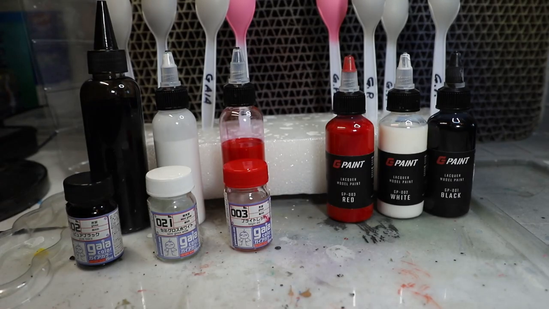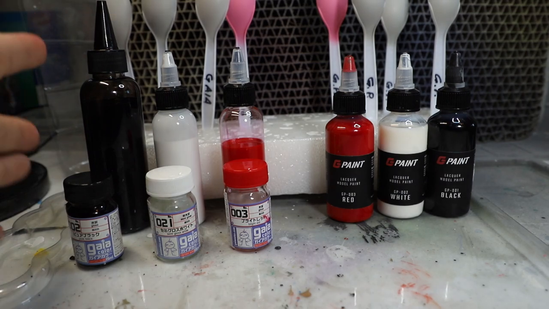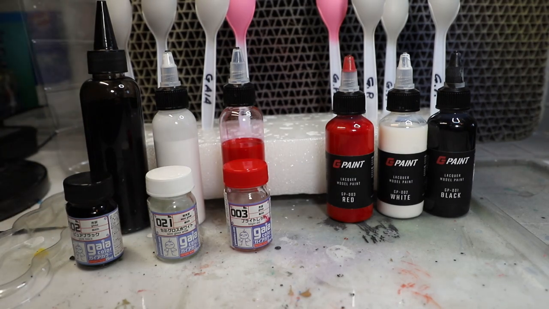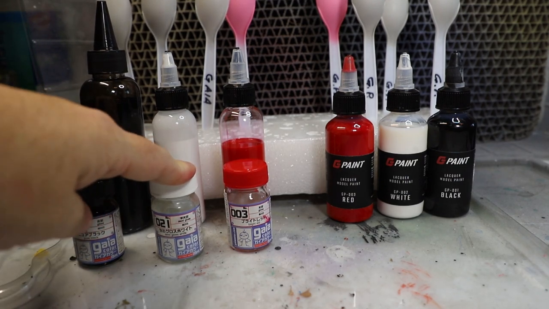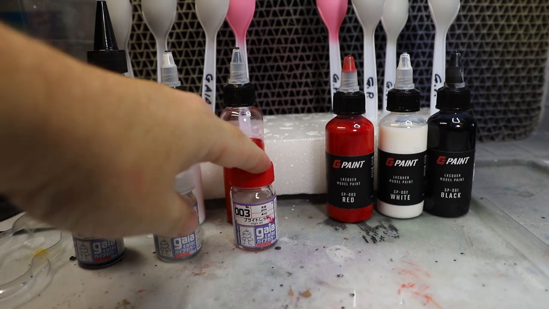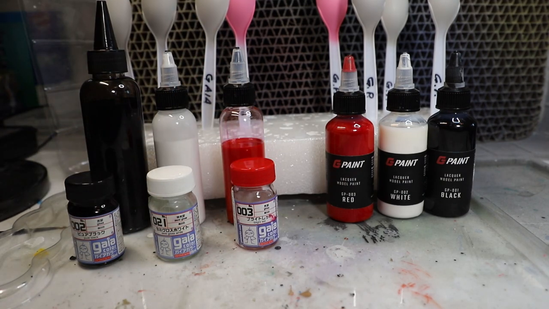All right, so here's the rundown of how things are going to go. On the left side here I have the Gaia color, and on the right side I have the Studio G paints. For the Gaia Notes, I have a pure black which is a gloss, a semi-gloss white, and then a bright red which is actually a gloss as well.